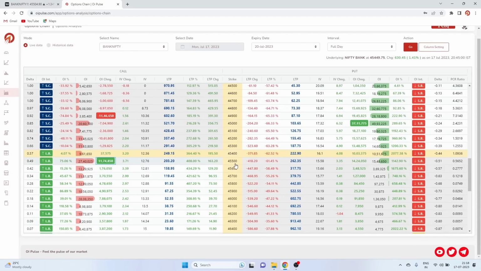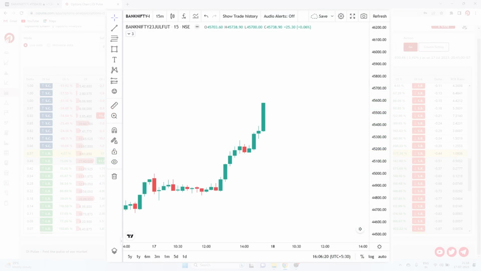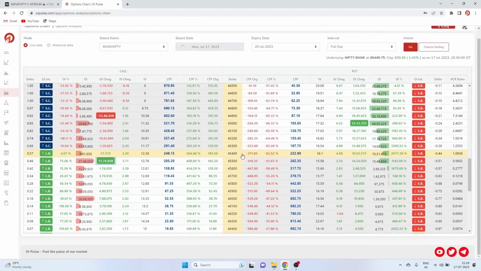This is the first resistance we have now. The at-the-money is at 45,400, the first resistance is at 45,500 and the next resistance is at 46,000.